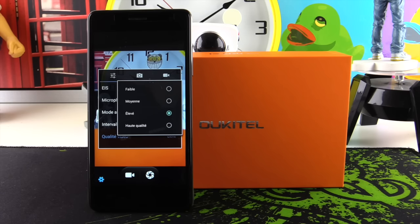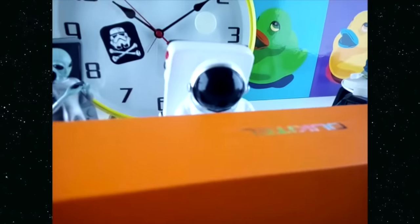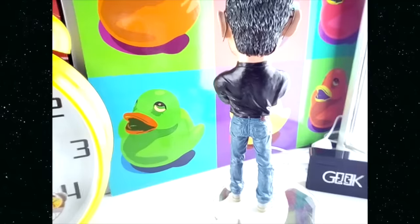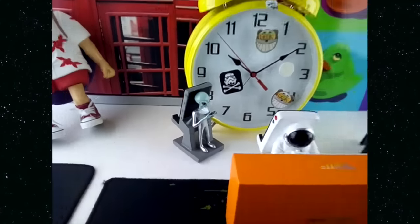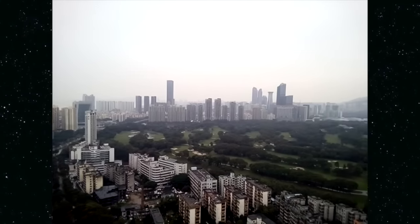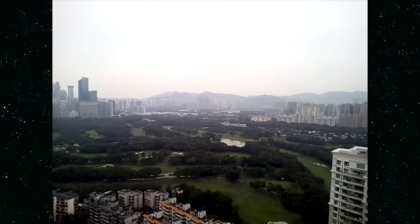Like each time, we try a video inside our setup. So we go, we click on the screen for autofocus. After we go to see Stevie. After we go to see Alien. Voilà, you can see everybody. And we do one video outside. We go from the left to the right. Like that, you can see the video outside, if you like it or not.